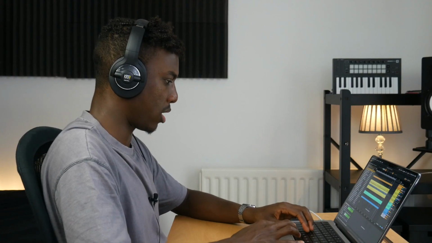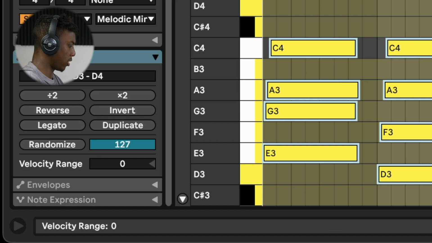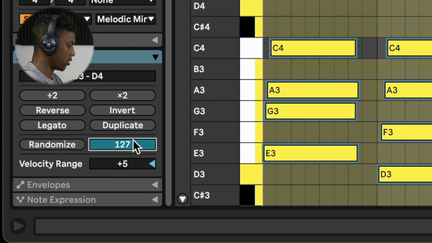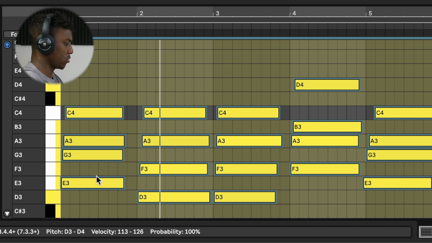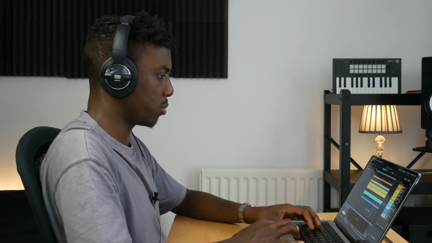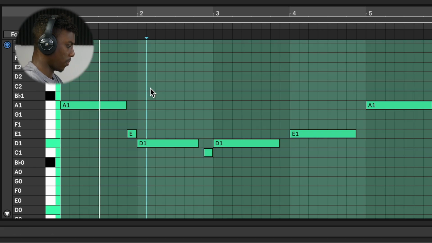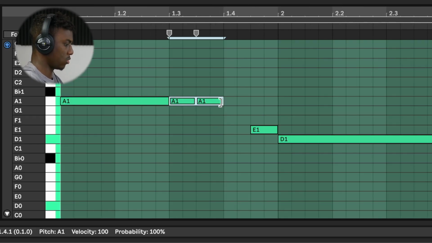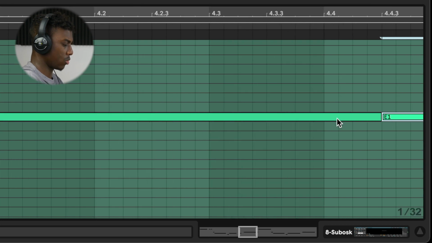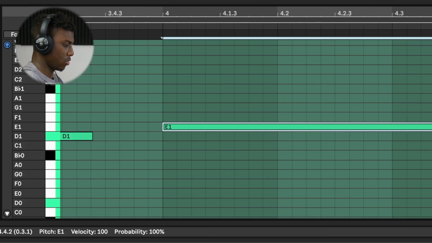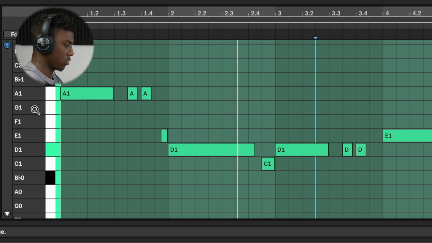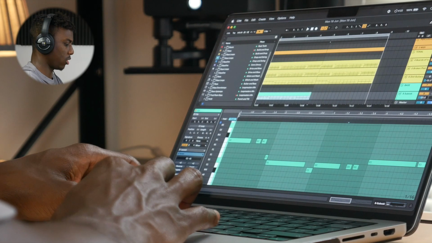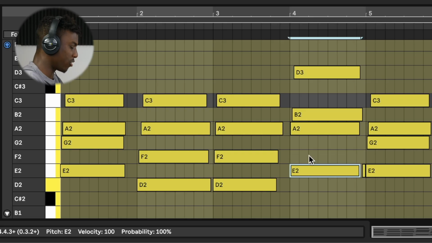Why is this piano so quiet? Velocity. So we turn them up and randomize the range by 5. Oh, this one, sorry. This bass is not bassing. Let's go for some double notes. They can be even shorter. Make this one have a gap. There's one note in that chord, I know it's not right. I feel like it's the E.